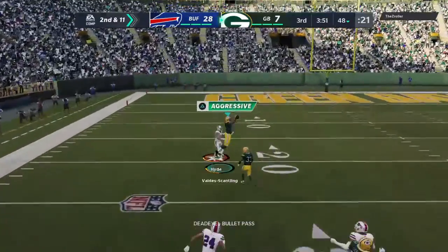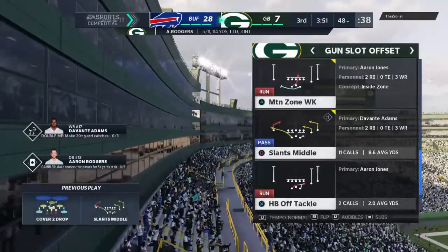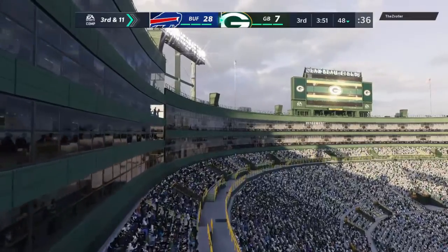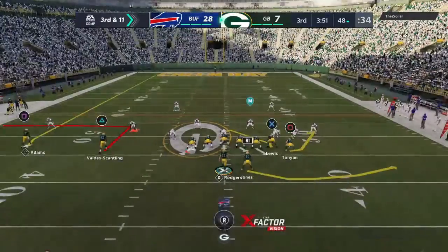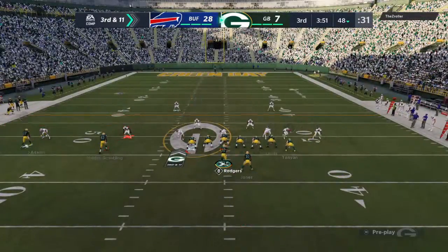Now he's going to go deep down the left side, and that'll be incomplete. Took a pretty good shot as he tried to pull that one in. Couldn't hang on, 3rd down. Even without a ton of pressure in his face, it just shows how difficult it is to pick apart his own defense. Those guys are sitting back, and they're not playing receivers as much as they're playing the eyes of the quarterback and when he delivers the ball.